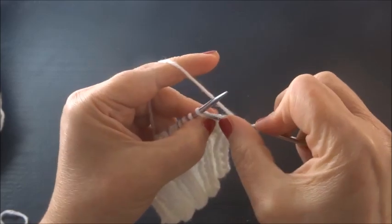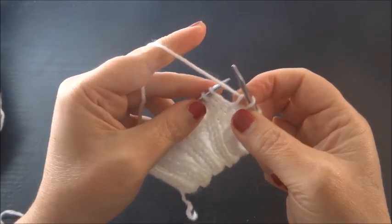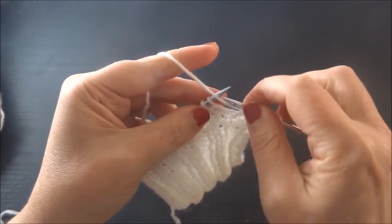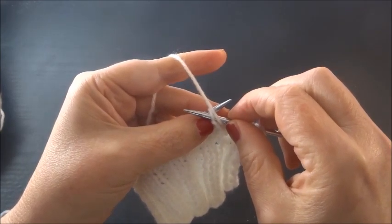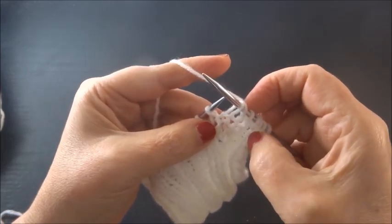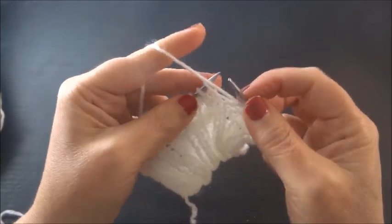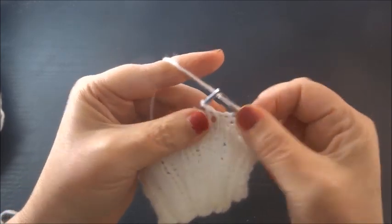Again, knit 1 stitch, yarn over and slip 1 stitch. The yarn is over the left needle. We go with the right needle under the yarn and through the first stitch from the left needle. And we slip both to the right needle. Here is the yarn over and here the slip stitch. Knit 1 stitch, yarn over and slip 1 stitch.